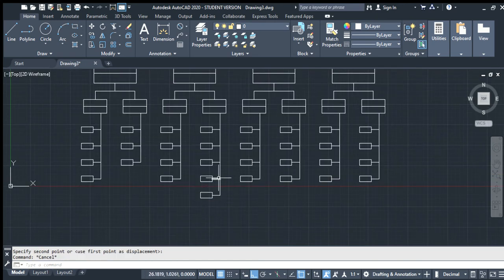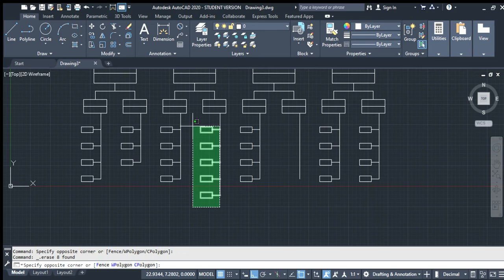Okay. And for the next one after that, 4 is okay. For the next one after that, we actually need 5. So instead of going through that little process one more time, I'm just going to hit escape, select this, excluding this. Escape. Here we go. Delete them. Select these. One more time.